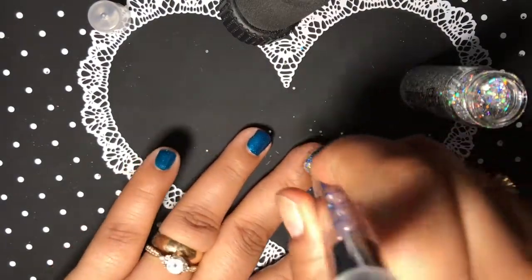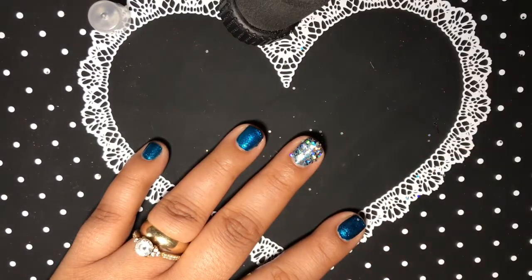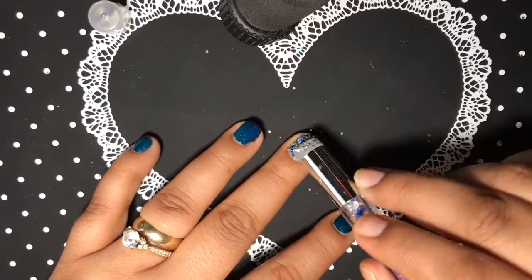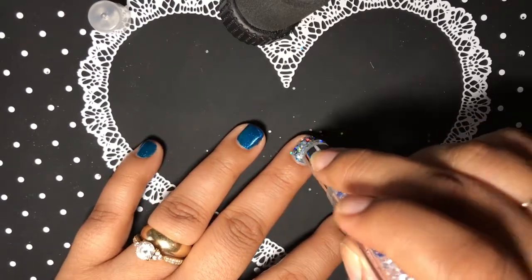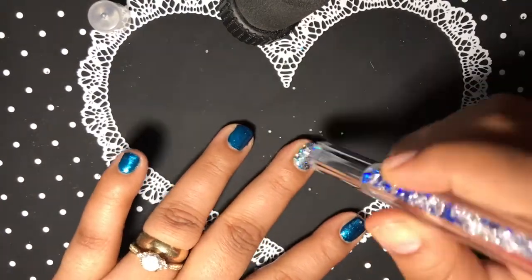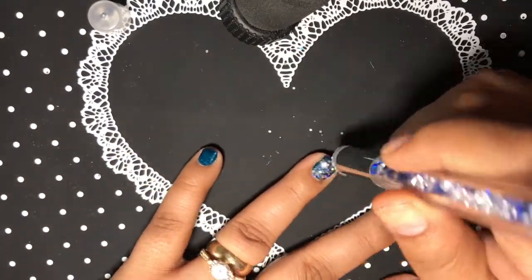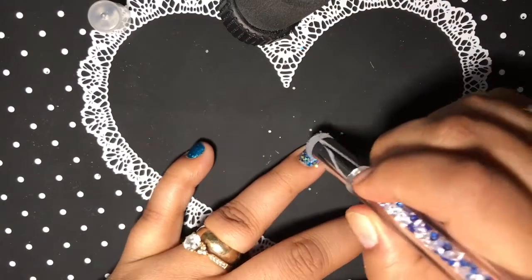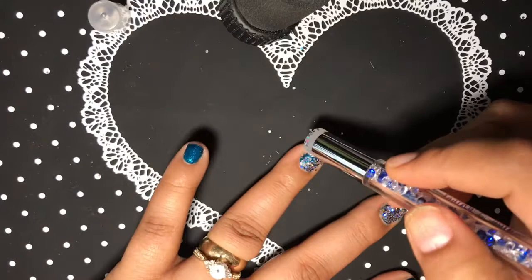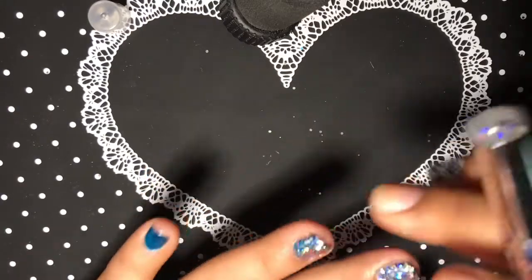All you're doing is waiting for your base coat to dry, and then you go ahead and start stamping, like you're stamping with a regular stamp or a smushy stamp. Right now you're just doing a glitter stamp. I noticed I still had enough glitter that I was able to use my second finger with. All I did was the same thing, tap, tap, tap.